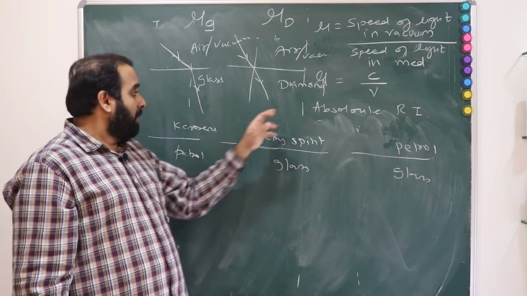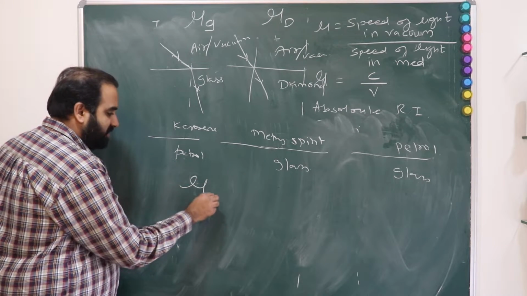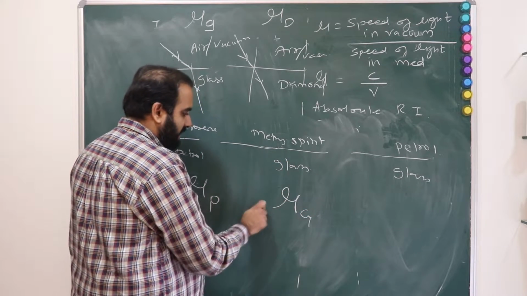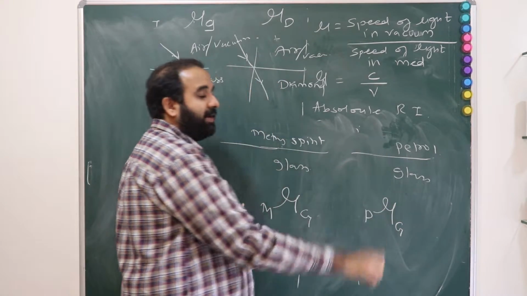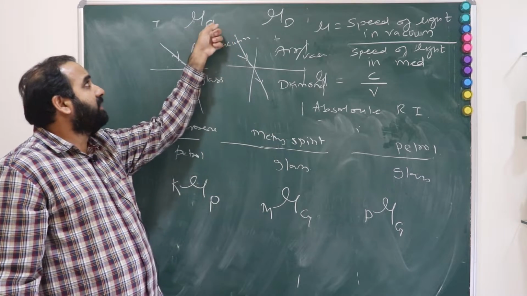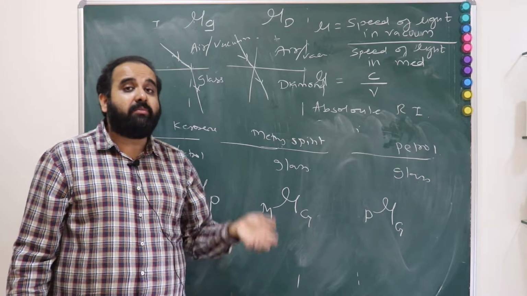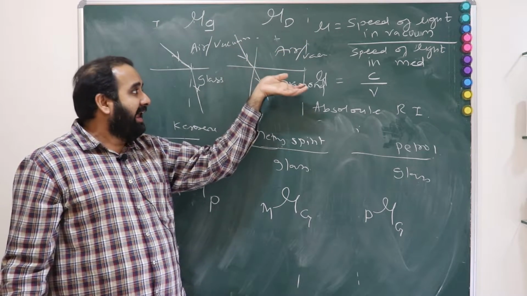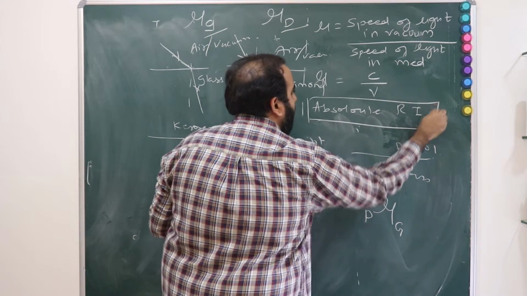Everyone is understanding this? But for these cases, how will I write? I will write it as refractive index of petrol with respect to kerosene. Here I will write it as refractive index of glass with respect to methylated spirit. For this I will write it as refractive index of glass with respect to petrol. So here, where we don't write the with respect to medium, why don't we write it? Because if the light ray is traveling from vacuum or air into a certain medium, we will call it absolute refractive index.